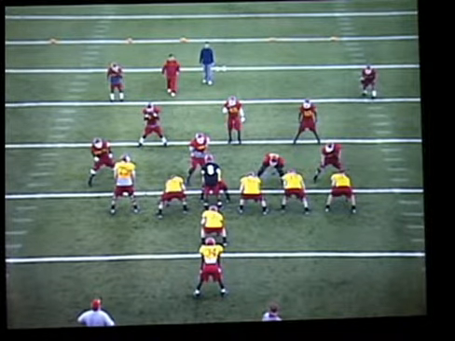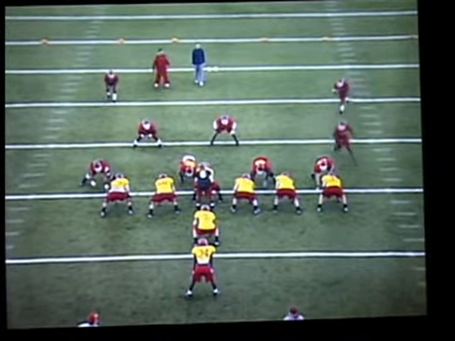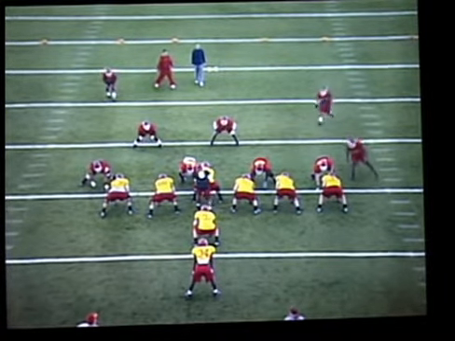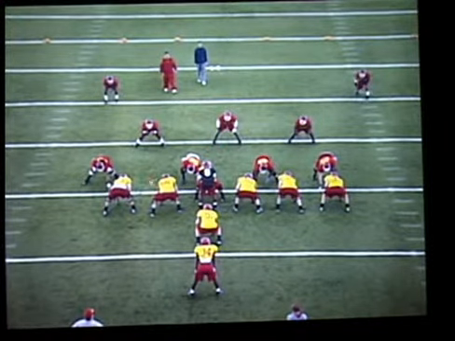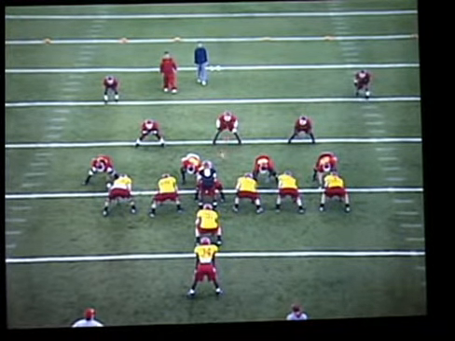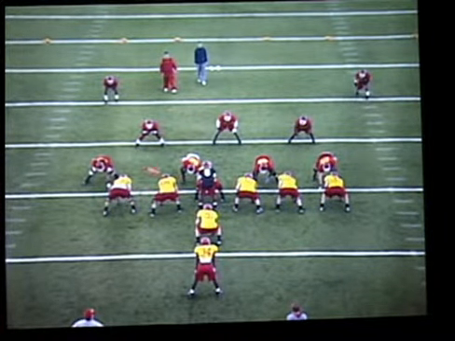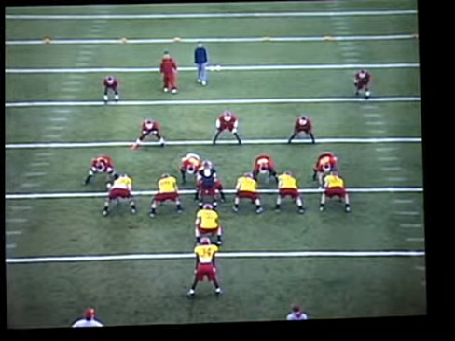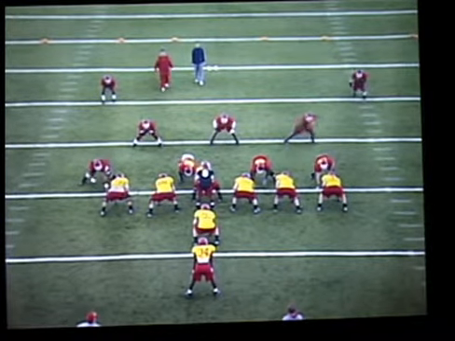All right, here we are running it in practice as well. Some live shots of it right here. We got New York running boy going to the left. Okay, once again, you got a what call right here, center? Got a middle right here, right? But we're running New York, and we're going to the open inside, so it's auto front. Disregard the middle. Auto front, make a left call, which means 0, 1, and 2. 1 and 2 backside. Tight end's got to rip through to try to handle that look right there, okay?